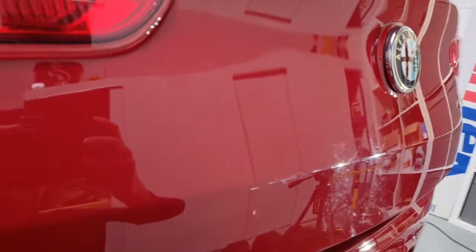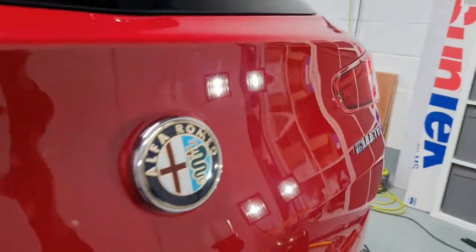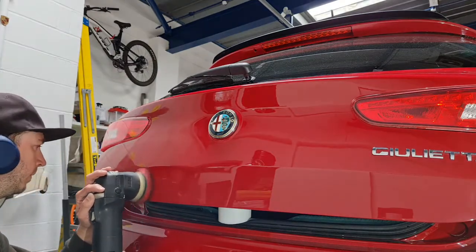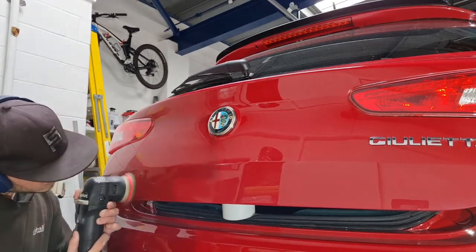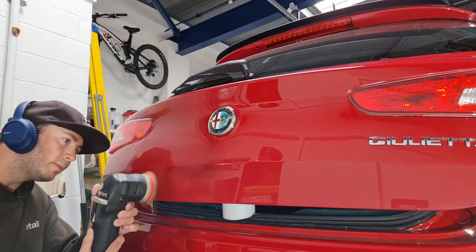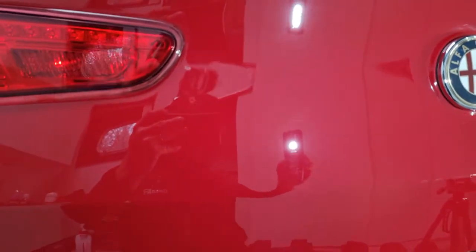Show you quick, this is before cutting, then after the cutting stage. It's a bit choppy, but this is where it started. I'll cut this side, refine this side, and you can see the difference of why you have to follow it up. So that's the side that's been cut, microfiber pad and a heavy cutting polish. See a bit of haziness around the light. And then this side that's been refined. Still some scratches and things.